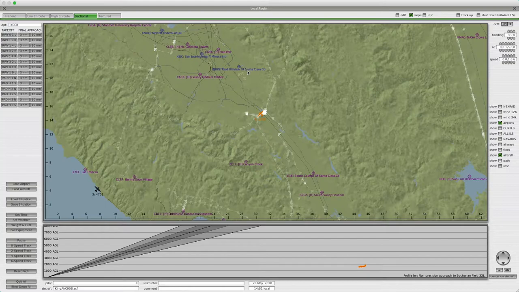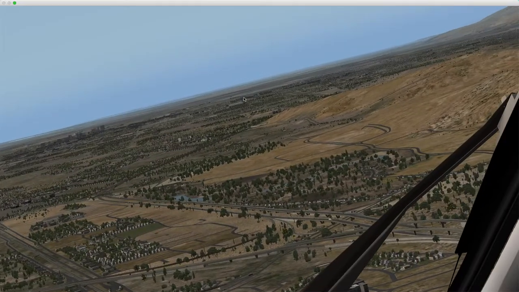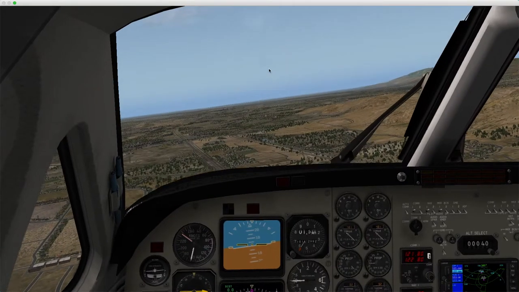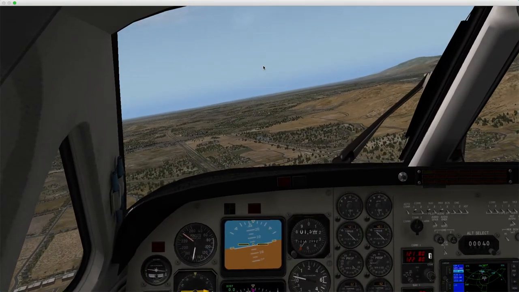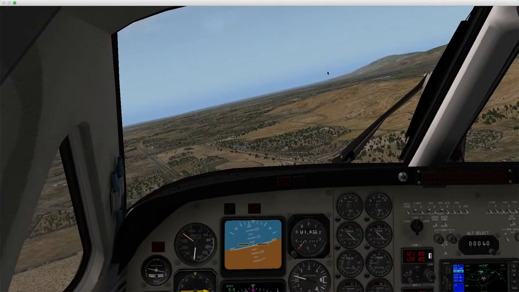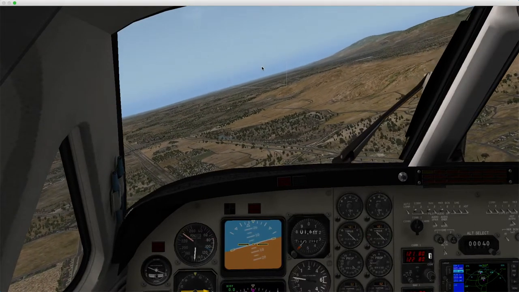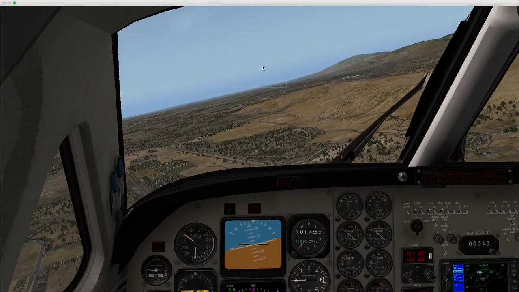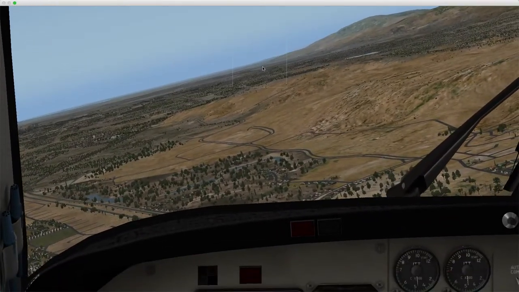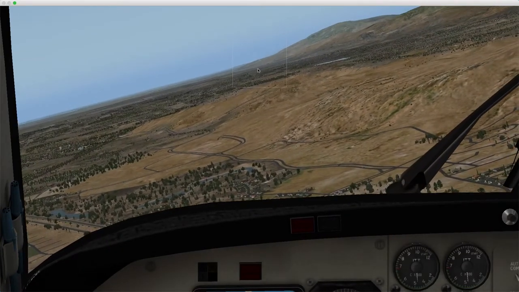So I flew pretty sloppily. I went like that, turned around here. So I need to take a sharp turn to the right and go over those mountains again. So it should be over to my right here. I think I see it. Yeah, it's right under my mouse right now.